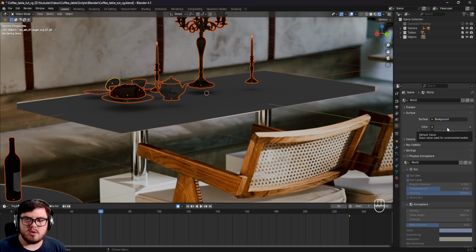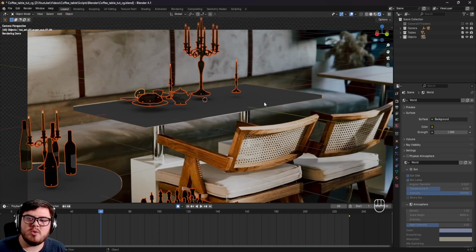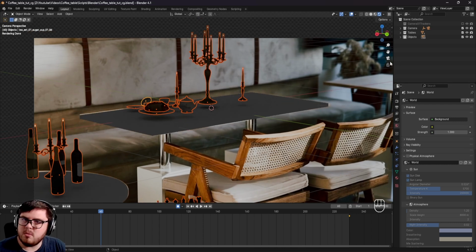Now, there are many different approaches to lighting a scene inside of Blender. Many people swear by HDRIs, and don't get me wrong, HDRIs are totally great. However, they do introduce a lot more time for rendering. I find that when you use a HDRI for your world settings, it can sometimes double your render time per frame. And so that's where we want to cut down some of these render times, and also we can get it a little bit more accurate.